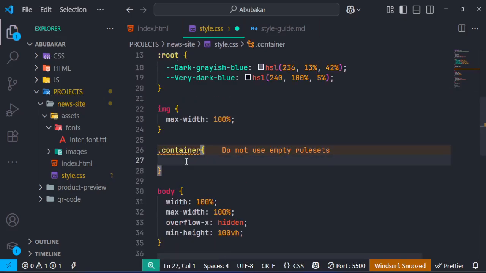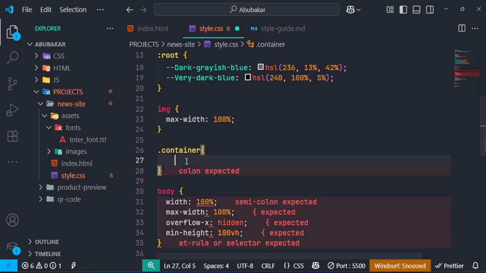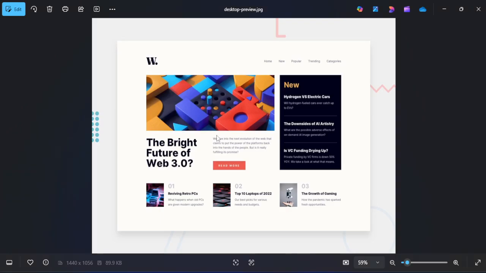So at the top, what do we want to do? We want the width to be 100% by default, like that. But if you look at it, the width is not going past a specific point. Can you see that it did not really cover that entire 1440? It stopped around maybe 1200 or so.